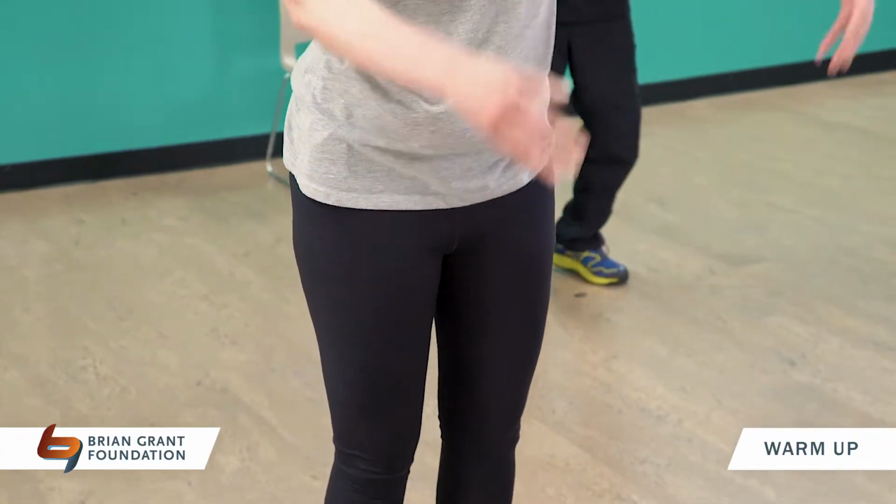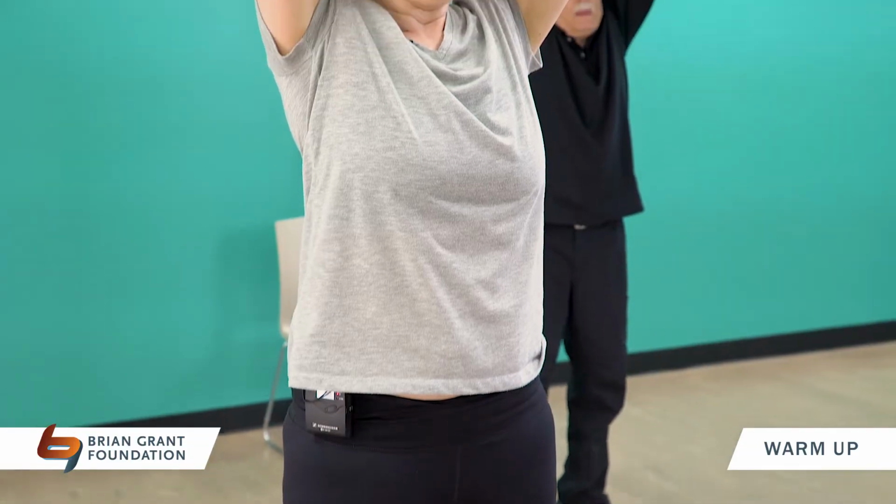So big inhale in. And breathe out. And one more. Breathe in. And breathe out. And that's the end of our warm-up. So we're ready to get going.